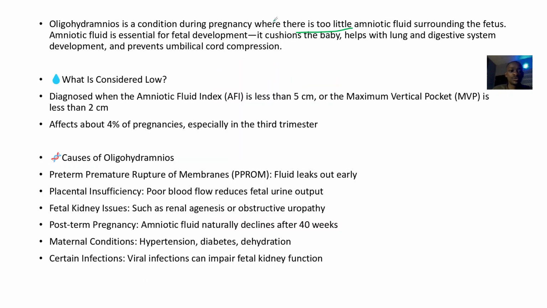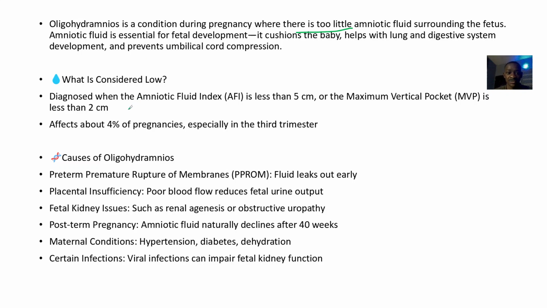Alright? So amniotic fluid is essential. It's very important for your baby to develop properly. It cushions the baby, helps with lung development, helps with digestive system development, and keeps the umbilical cord suspended so that it doesn't collapse. Now, from the definition, you can start thinking about all the complications that will come out if the amniotic fluid is small.